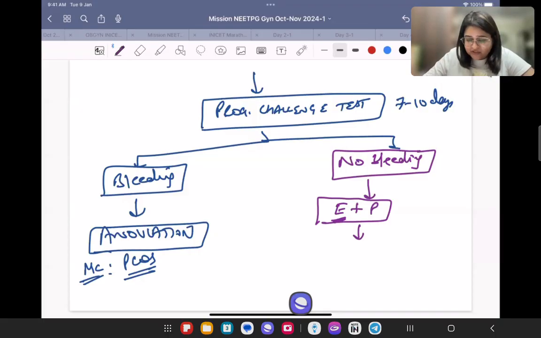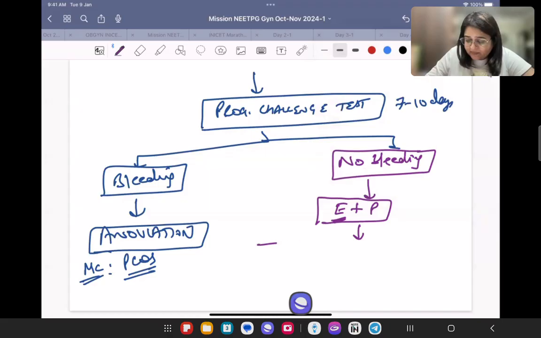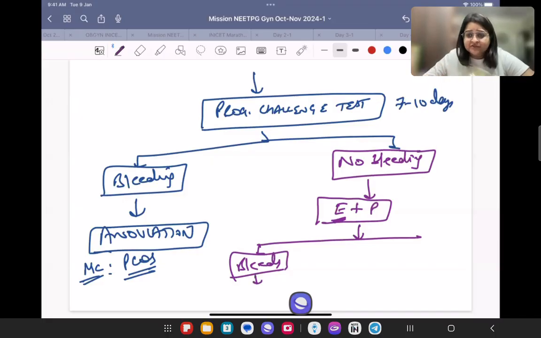Okay. So why do we give estrogen and progesterone? Because अगर progesterone से वो bleed करती है, we know that the problem is deficient progesterone. Suppose she bleeds with estrogen and progesterone. That means we know that estrogen is also deficient. If estrogen is deficient, the problem could be anywhere in the HPO axis. So how do we differentiate कि problem hypothalamus pituitary पे था या the problem was in the ovary?